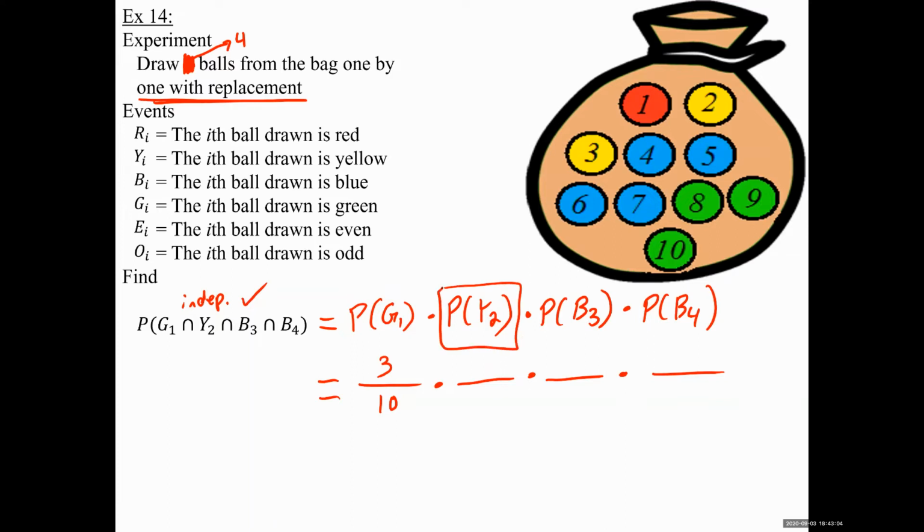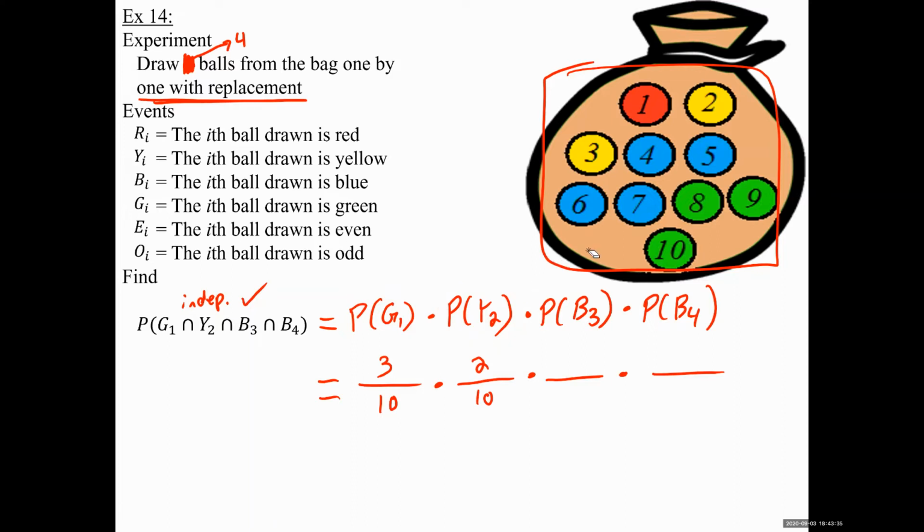You have to ask yourself, if we're about to do our second draw, at that moment, what does the bag look like? And the answer is the bag looks the same, because after we draw the first one, whatever it was, we put it back in, and now we're about to draw again. So when you go to draw the second one, probably getting a yellow, well, the bag looks like the full entire bag. So what's the probability of getting a yellow on the second draw? 2/10.